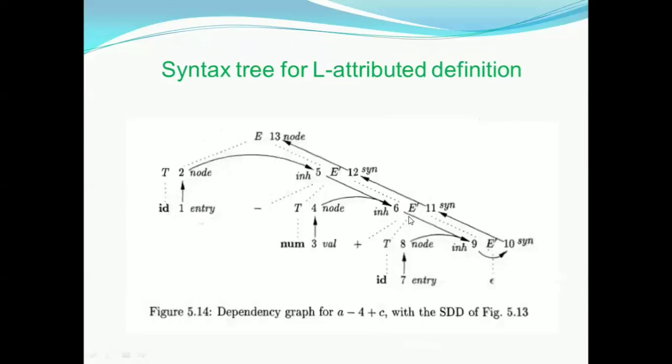So once this becomes an inherited attribute, then for the next level, once again, this becomes an inherited attribute, because you will have evaluation of this. Once you apply the epsilon, this becomes a synthesized attribute. This synthesized attribute will be passed to the next level, and again to the next level. So this is how this particular syntax tree will get evaluated. The only difference between this and the previous dependency graph is that we create a node for every grammar symbol, or at every node we create a node or a leaf to evaluate the particular expression.